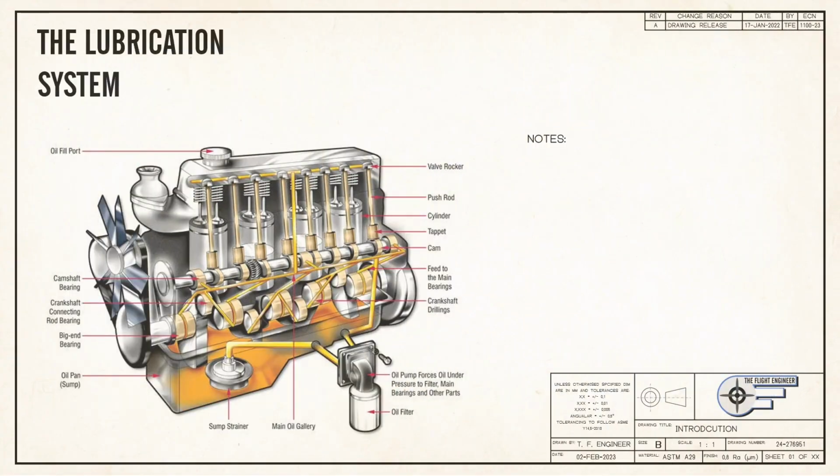Finally, we come to the lubrication system. This system is arguably the most critical to an engine's continued operation. The oil system is like the heart and circulatory system in the human body. The quickest way to destroy an engine is a stoppage of the oil pump or a blockage of its associated passages. Furthermore, the quality and cleanliness of the oil flowing through those passages is critical to long-term reliability.